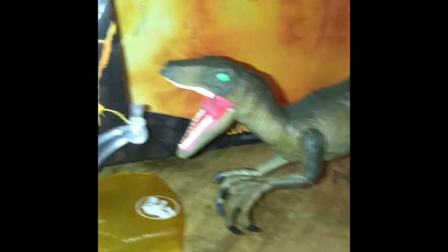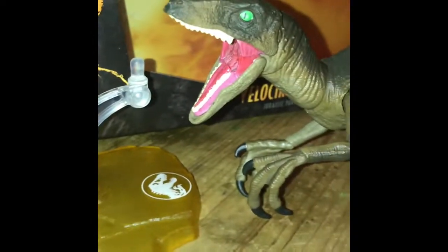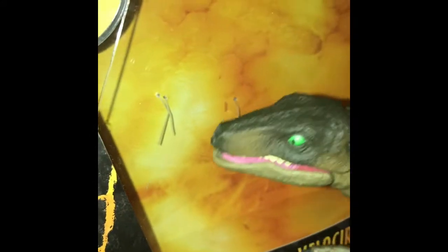Luckily, this toy can stand without the stand. I watched a YouTube video on this at first, and I was worried that it would not be able to stand, which is really what I thought would happen. So, it stands nicely, and it has pretty small feet, but they're inside. I'm surprised that it really even stands at all. It's probably because of these claws. So, start off with the head, and then move right down.